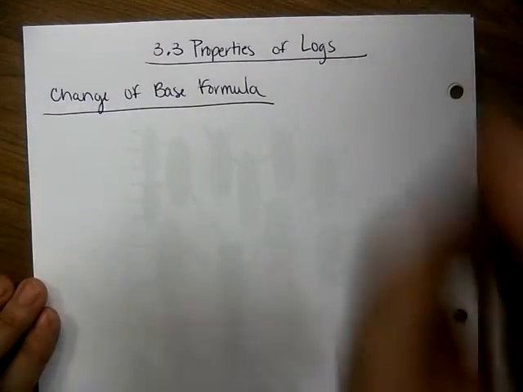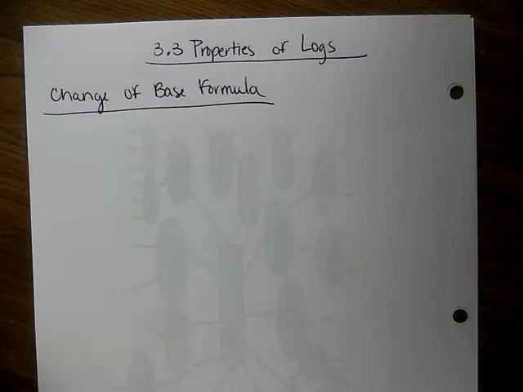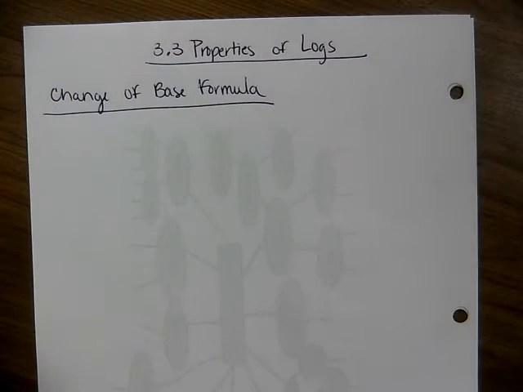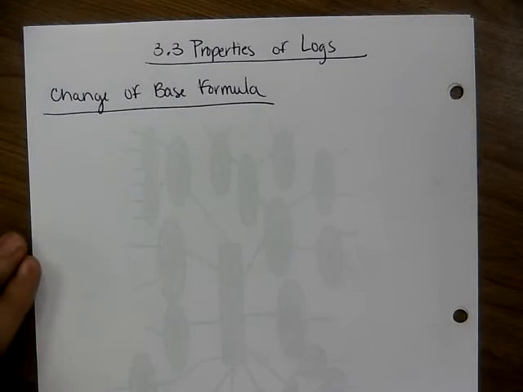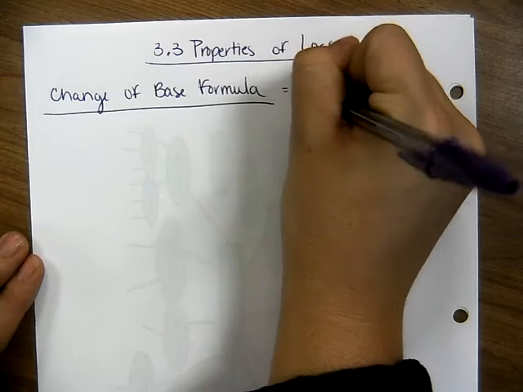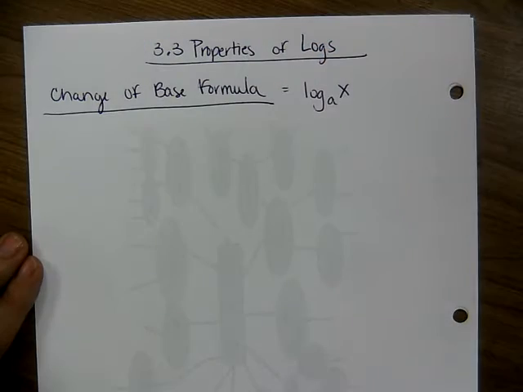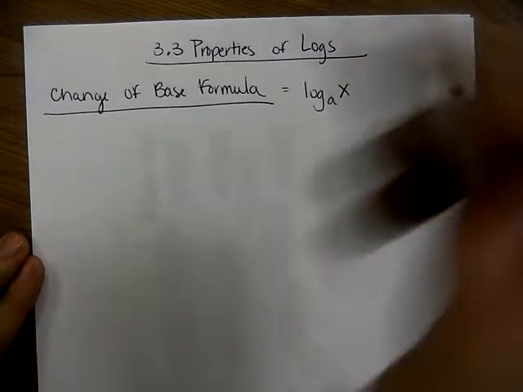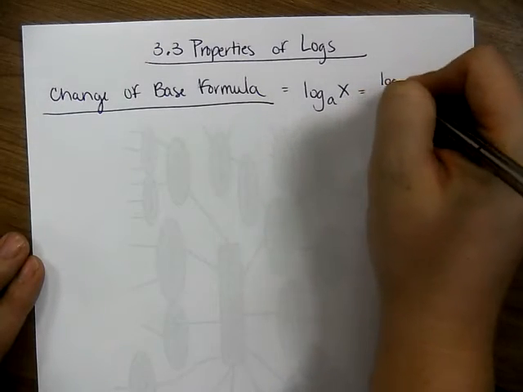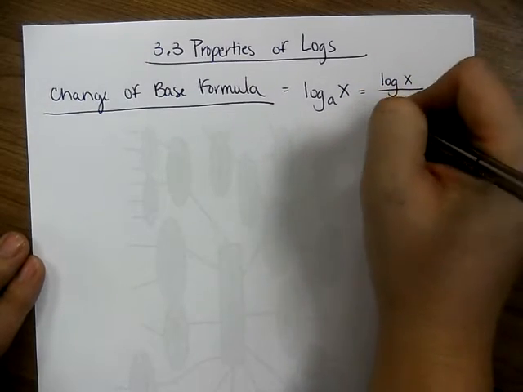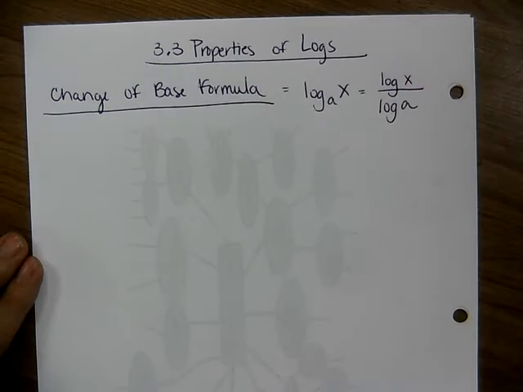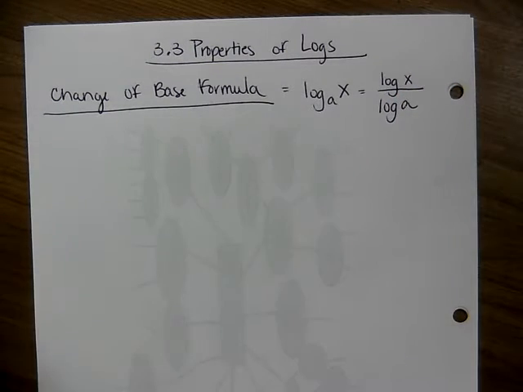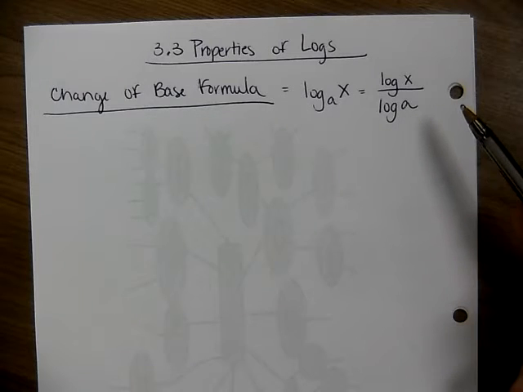Okay, so the change of base formula is something you're going to have to use when you don't have a base of 10 given, okay? The calculator's base is the common base, and it's base 10. So that's what comes up every time you hit log in your calculator. If you want to change it, then you have to use this formula. If you have log base a of x, then what you can do is put in your calculator log of x divided by the log of a. So what happens is now that base is base 10, okay?